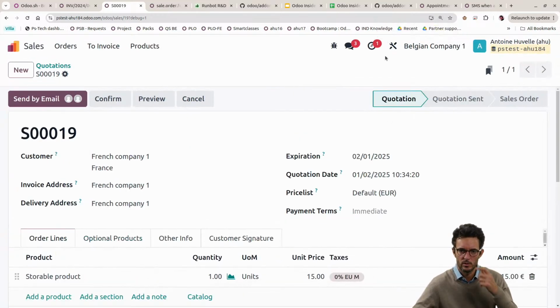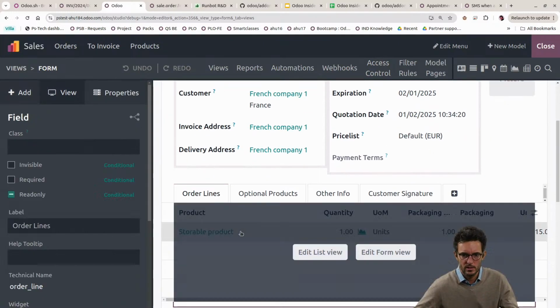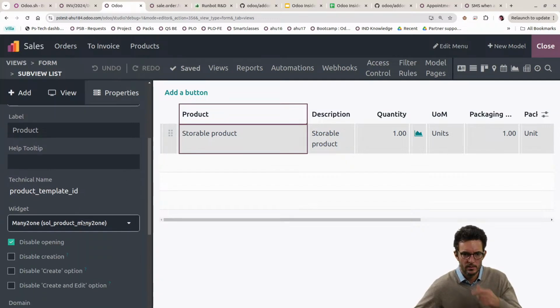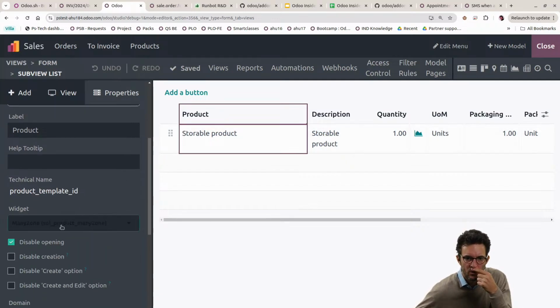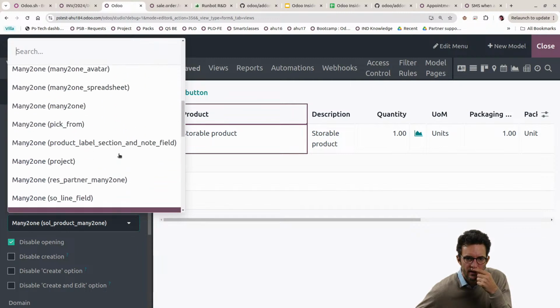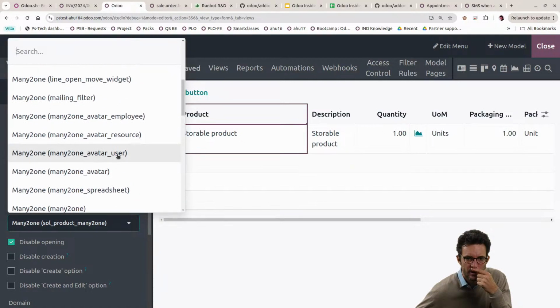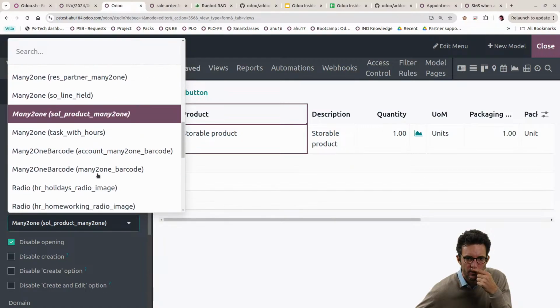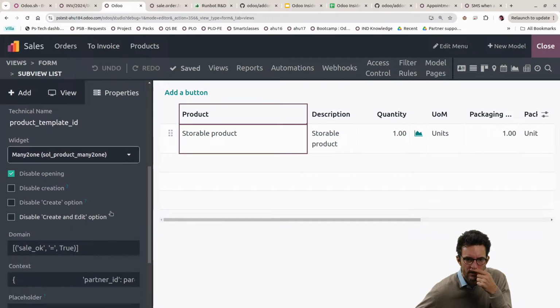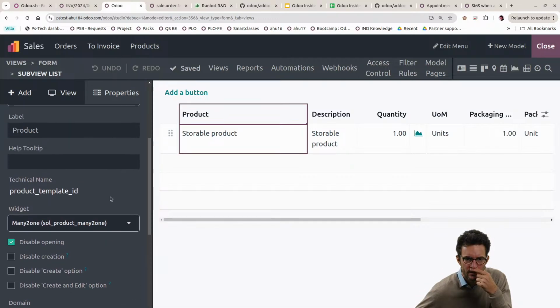I'm going to do it with Studio, by the way, so you can see it. I suppose you will see it. Here, edit. Do we have that? Okay. It's not the barcode one there. That's maybe because it's the product template instead of the product. Yeah, it's product template ID.